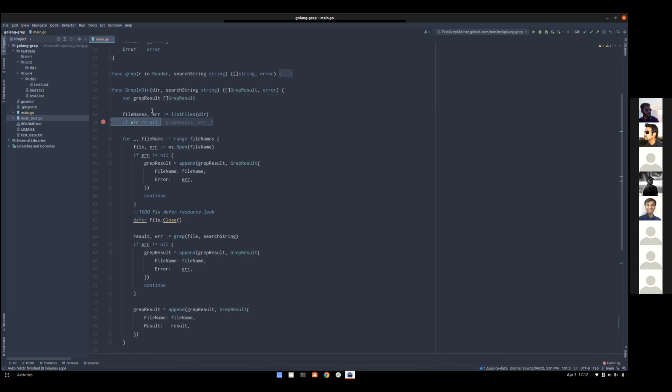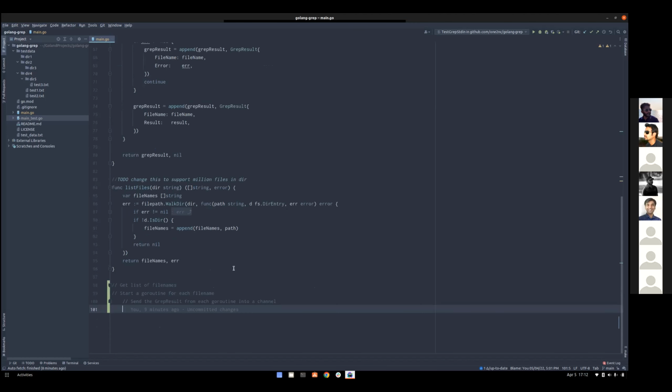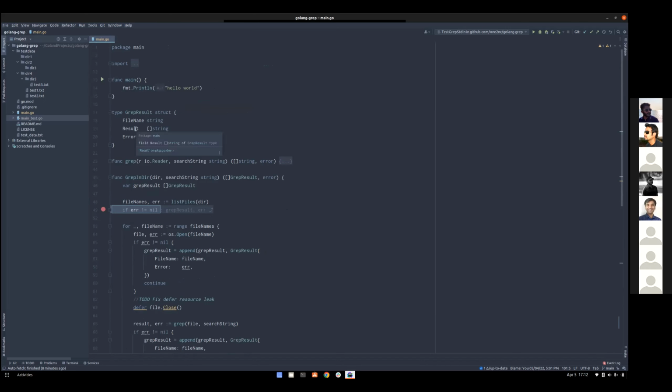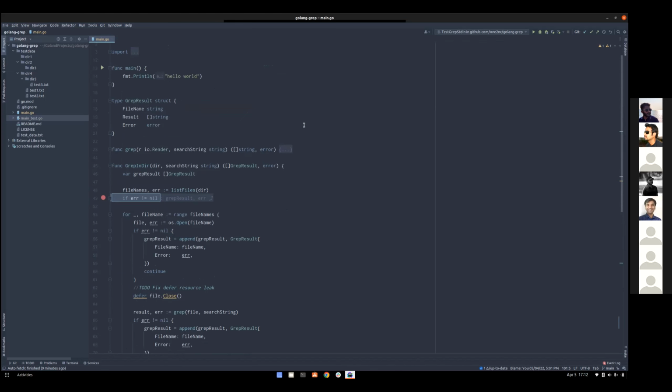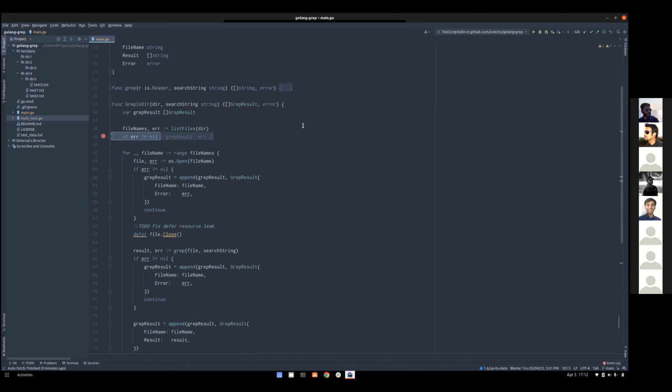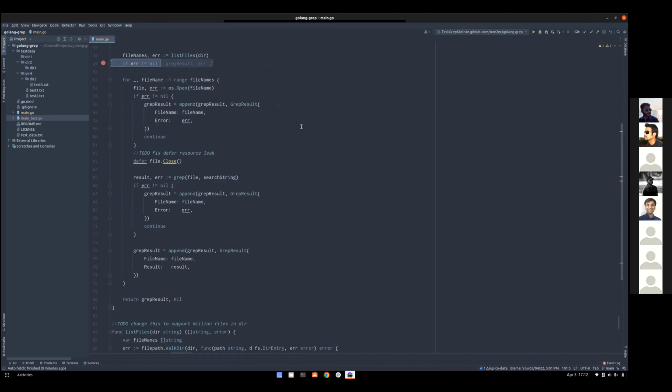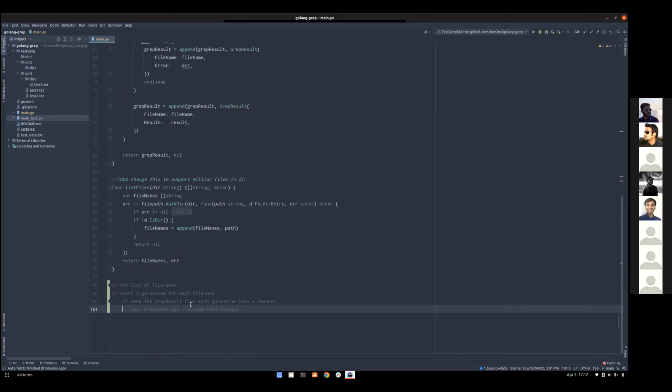Yeah, correct. So that is what I was aiming for: we get the file names and then start the Goroutines for each file name. And since grep result already has file name and result, we'll just get that. So I think one thing is to just make the assumptions explicit, because I think we discussed this last time also, and we haven't documented this. If we had documented this last time, we would not be talking about this again and again. So if you can write down very clearly what the expectation of the problem is.